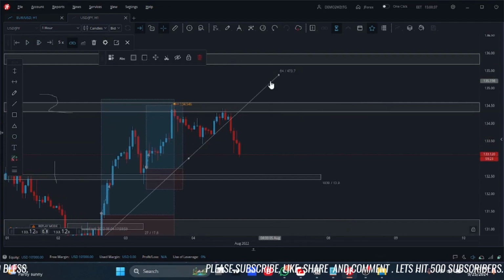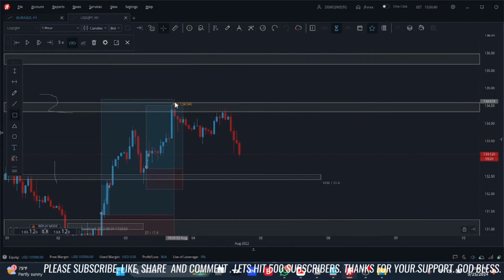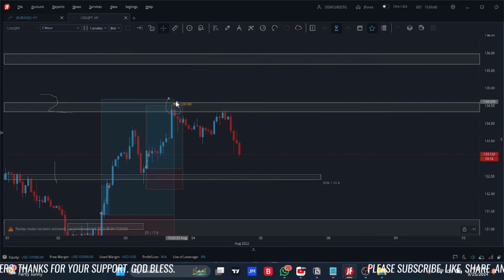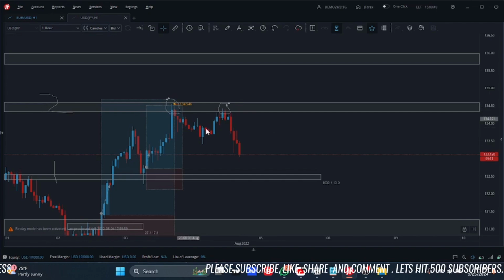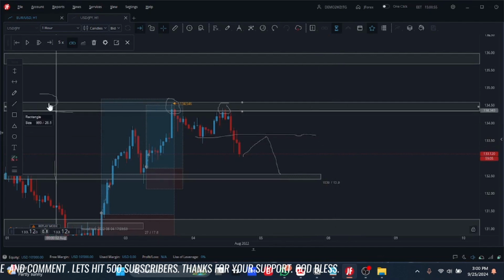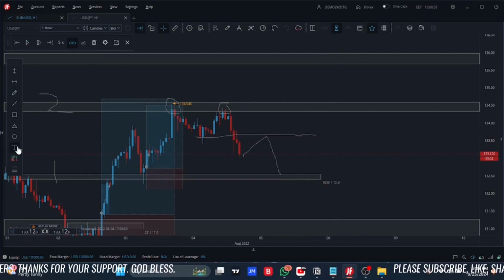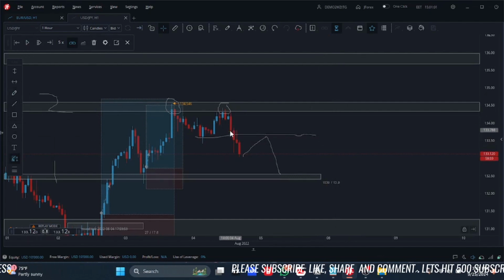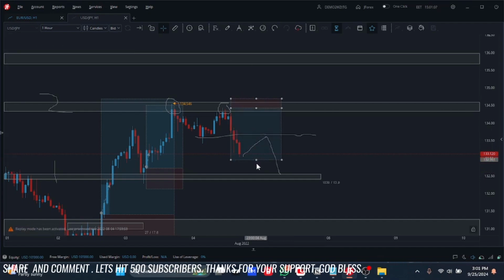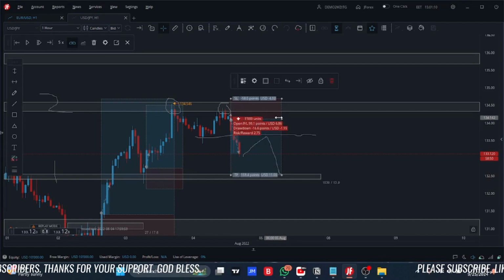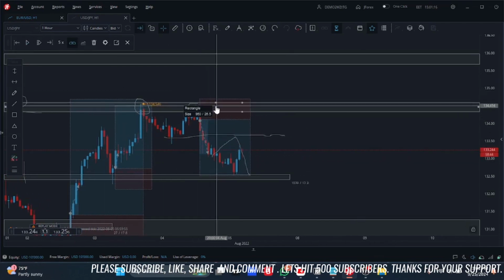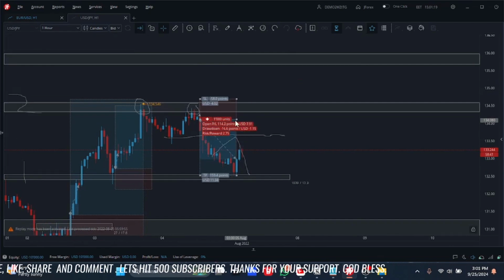Yeah, so price broke our trend line. Now let's see if it's going for that number 1 zone, and we can take other buys from there. But it made a double top from there, indicating that sellers are now coming into the market. The market may go down, or the market may go up. Now let's see. If it retests from that zone, we can take our sales from there. But an aggressive trader can take his or her sales from that double top, and eventually the market went down, which hit the take profit. That's nice.